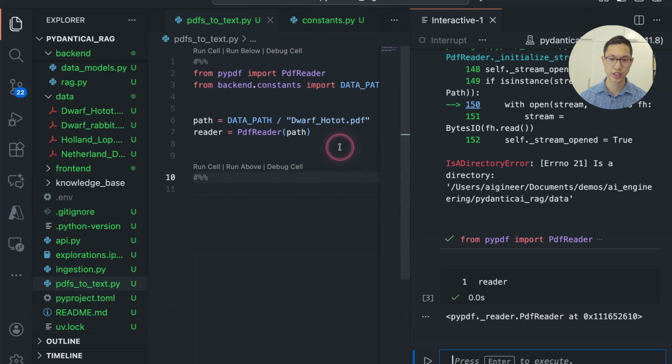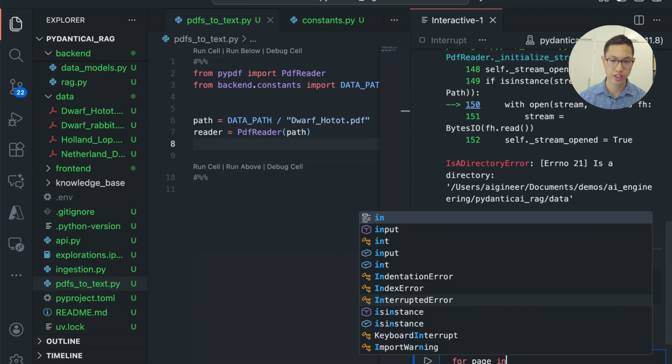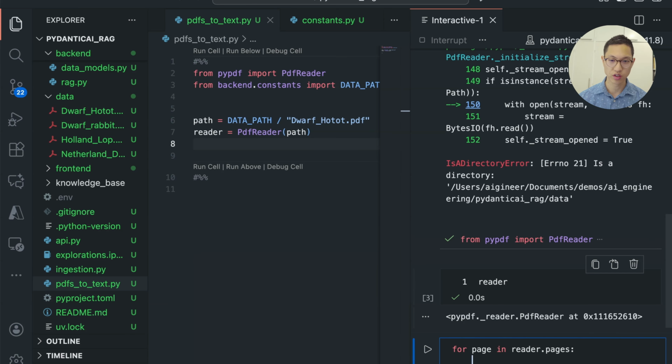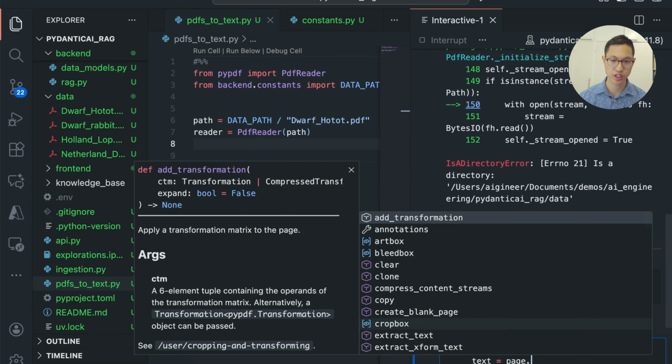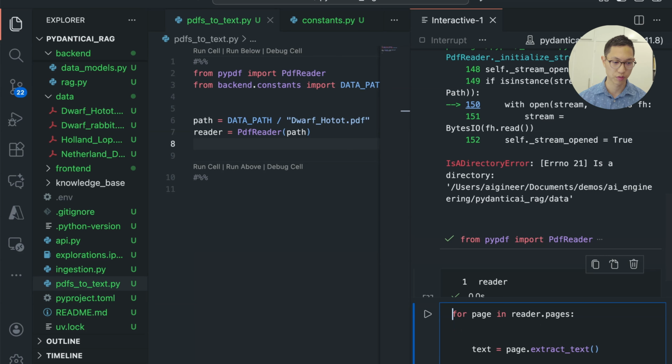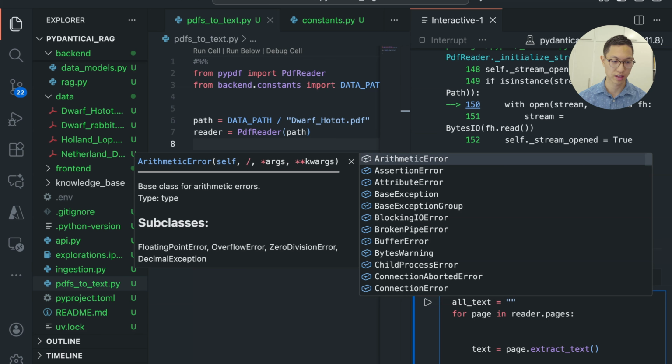This doesn't help us much, but what we can do is loop through this reader. I'll show you: for page in reader.pages, then text equals page.extract_text(). Let me put here all_text equals an empty string.